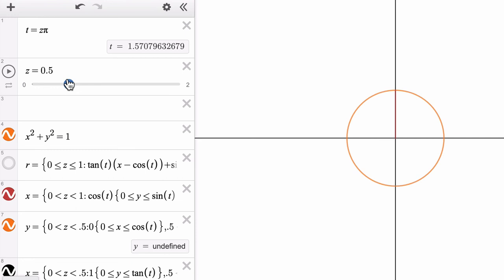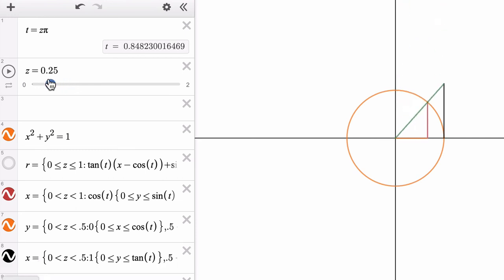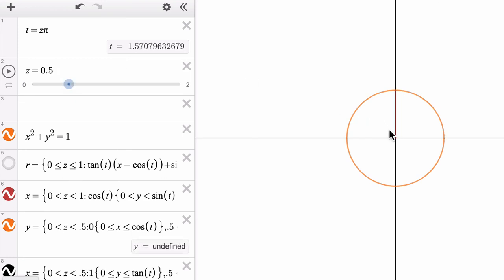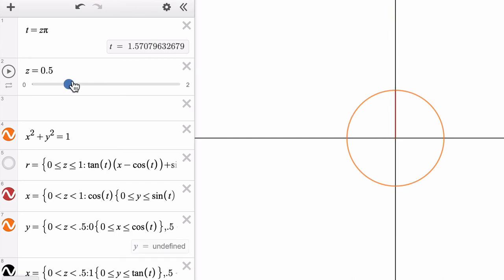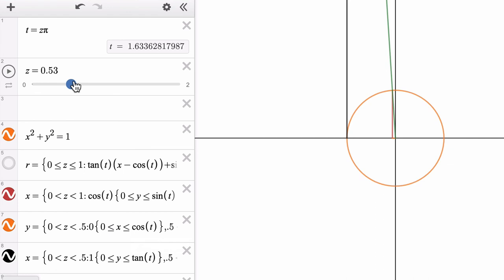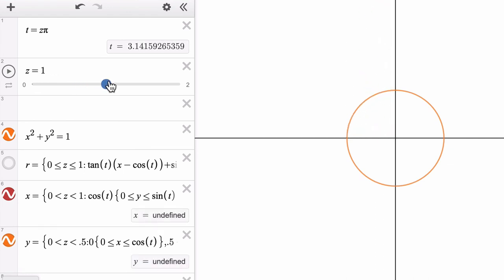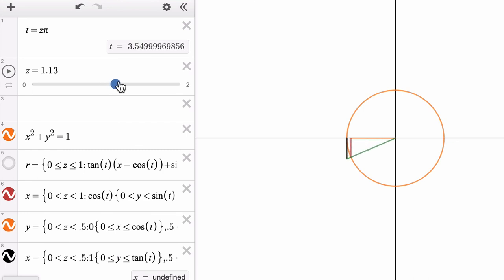Also, you can see that there's no way to draw a triangle where the base is 1. You just have a line going straight up here, right? With a base of 1, that would then connect to this point here. It's not going to work. But then over here you can see tangent starts, essentially coming down from infinity down to 0. And then starting at 0, approaching infinity again.